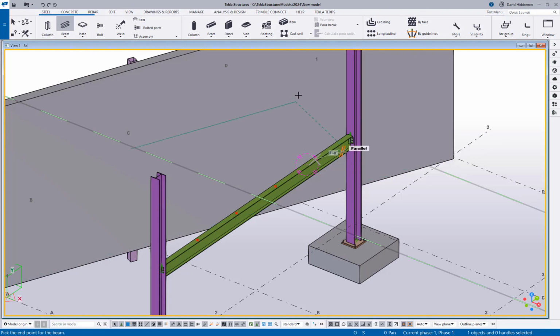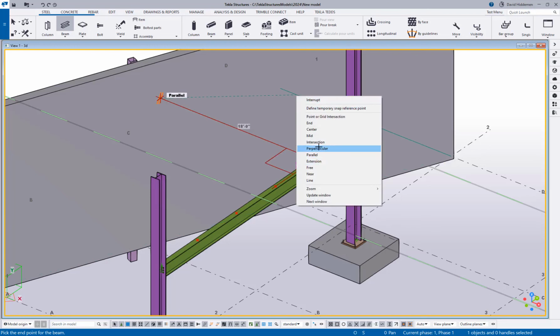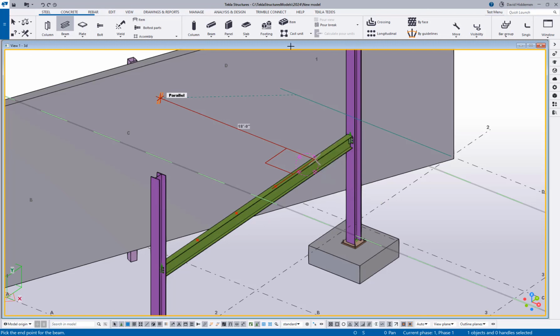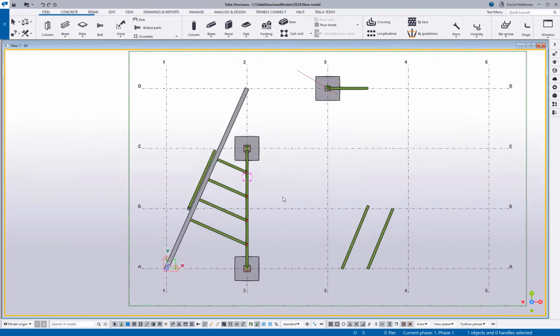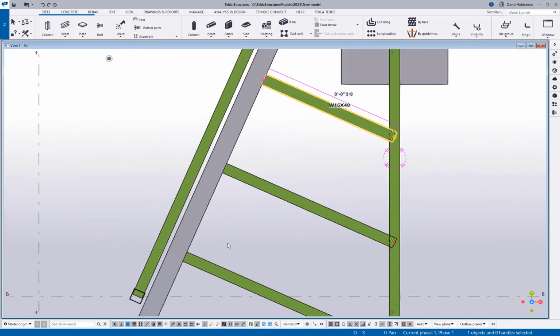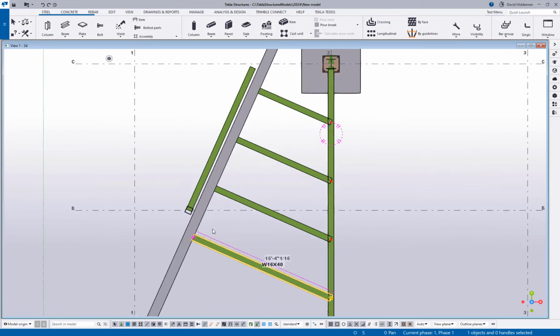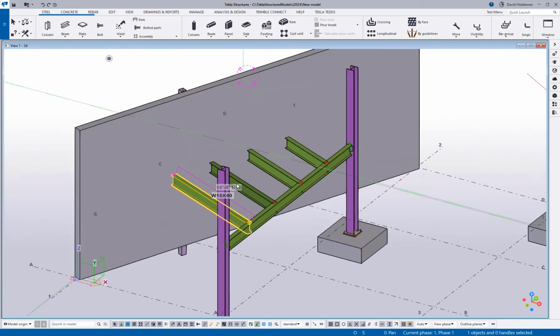You may have to do a right click and actually choose perpendicular from your snap overrides if you're having problems, but very quickly this allows me to snap parts right to the face of that wall. Let me turn off that snap to parallel because having both of those on is getting in the way just a little bit. So there we go. And now if I flip to a plan view, you can see that all of those have snapped right to the face of that wall, which again makes things super easy for being able to model in 3D and throw those parts in right where I want them to be.